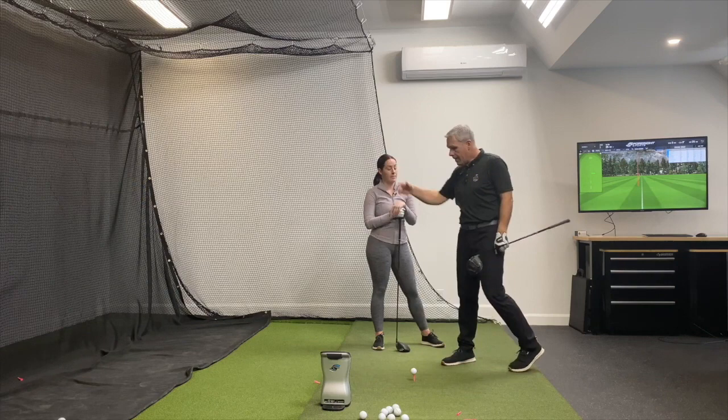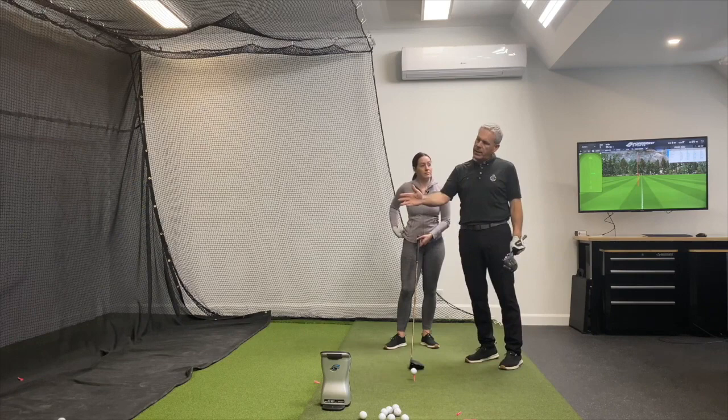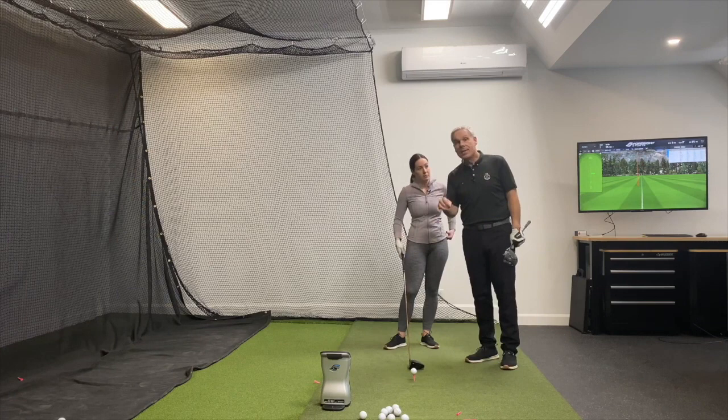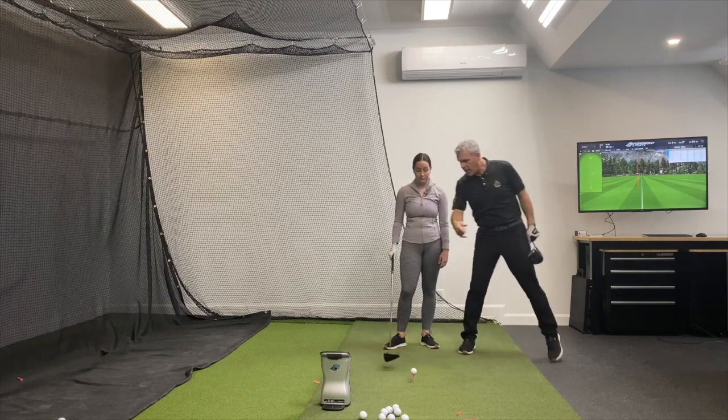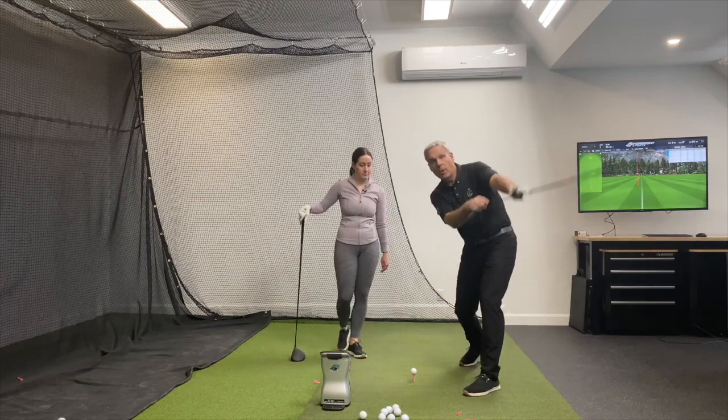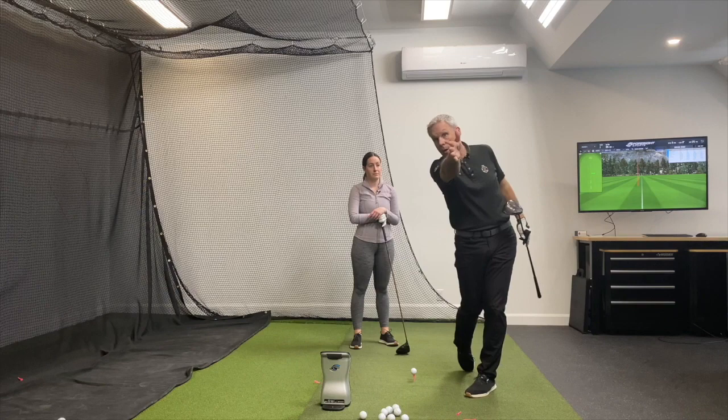Because of the way you set up you can predict that if you let it release a little to the left, you know that it's coming back. And by the way, without a strong grip or a dynamically closed clubface, this is not possible. So if you were going to kick that ball with your left foot toward the camera now, notice the angular approach — the ball would just start a little left of the camera and draw back behind the camera.